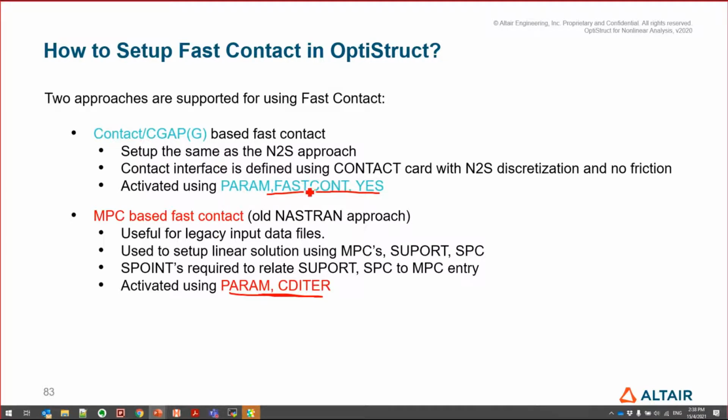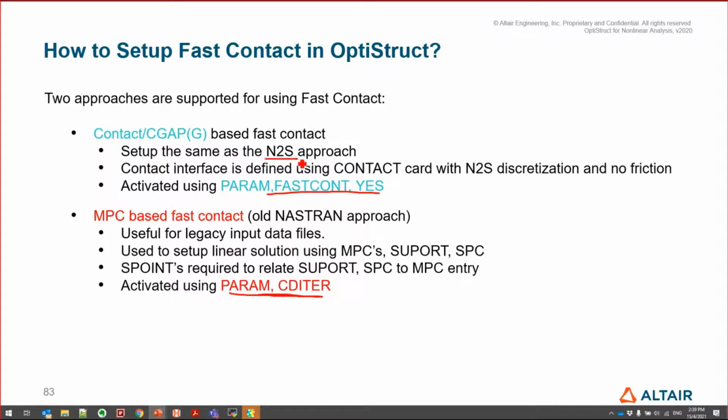Sometimes you won't get convergence with fastcon, then maybe you try CD iter. That's only when you switch. Otherwise, you can use fastcon, yes, and see whether you can get accurate results compared to your traditional, normal nonlinear contact.